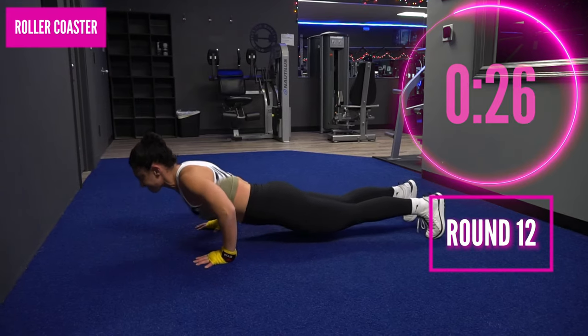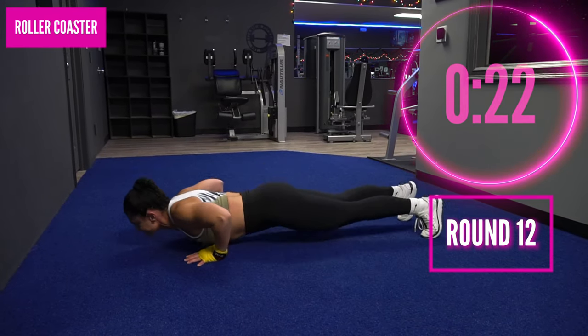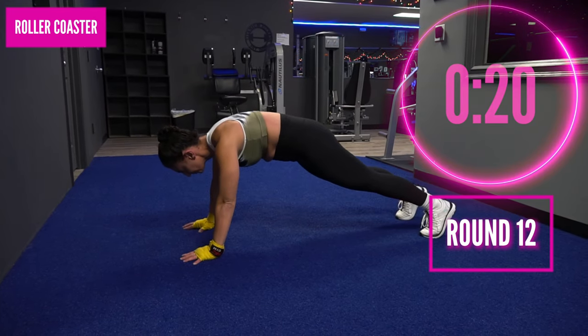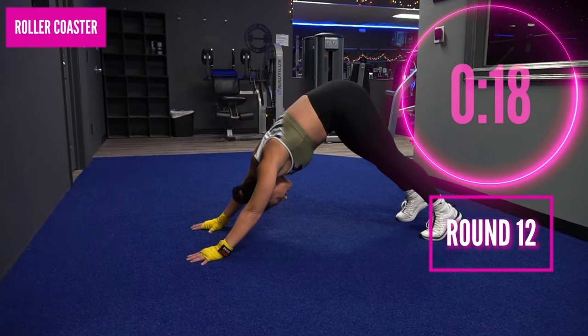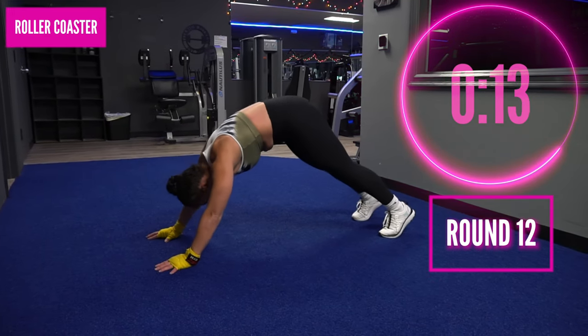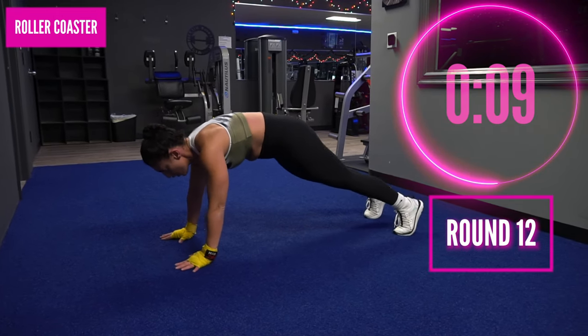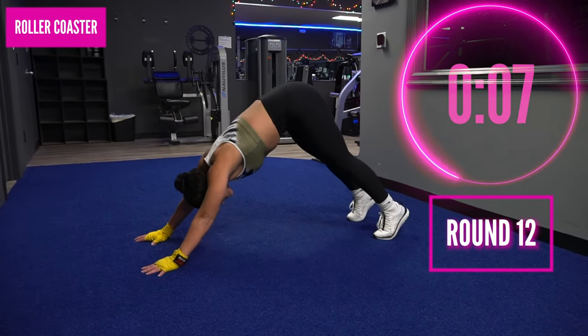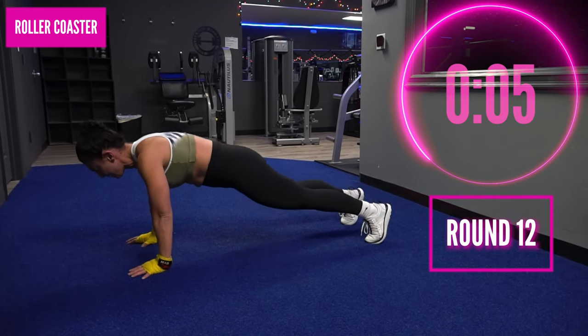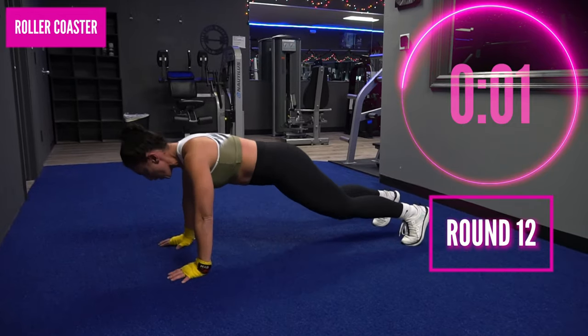Roller coaster. Let's work on those push-ups. This roller coaster is a push-up variation. It's advanced. Yes, it is. I like to throw advanced things at you because how else will you get better unless you try and do the hard things. You won't know unless you try. And if you fall on your face, that's okay. You get back up. Otherwise, if I tried one and I can't do it, you go to regular push-ups. Get strong either way.